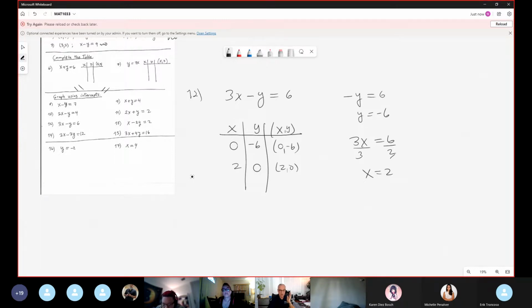Do you understand very well, guys? Do you consider it necessary to continue doing 13, 14, 15, or no? No, I suppose now 16 and 17, wow, it's special, guys. Why is it special? Because I recognize that 16 is a horizontal line, y equals any number. x is missing.